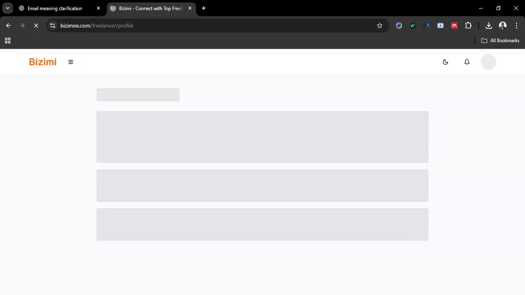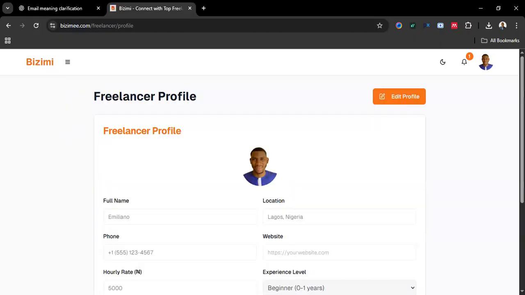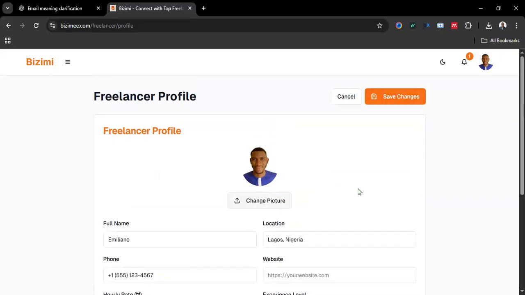professional. Then apart from doing that, do not use a celebrity image, do not use a cartoon image, animation, or wallpapers or whatever. Make sure it is a professional image of yourself. Okay, and by clicking on edit, here you can change the profile image.